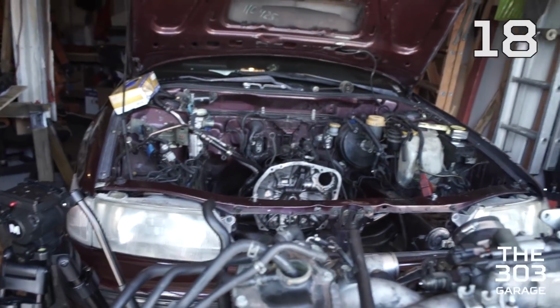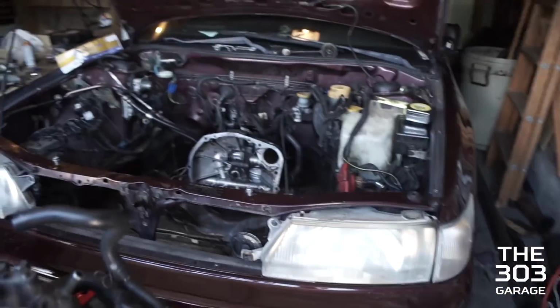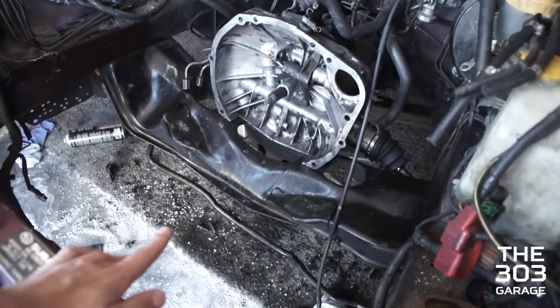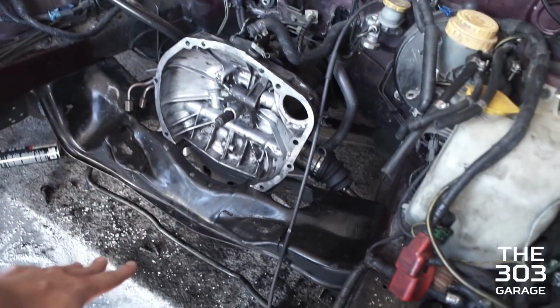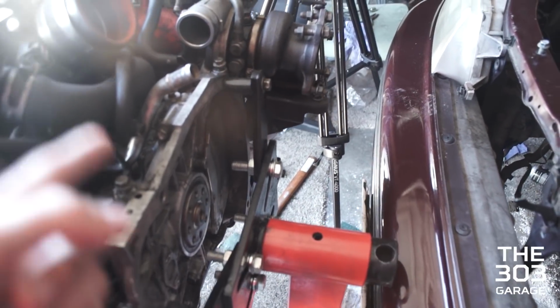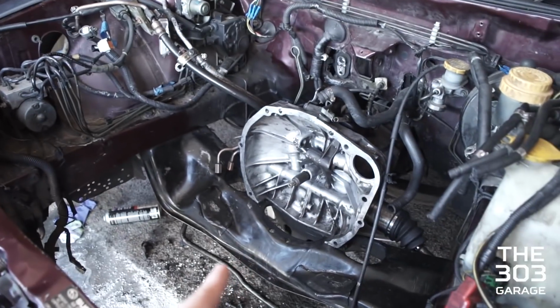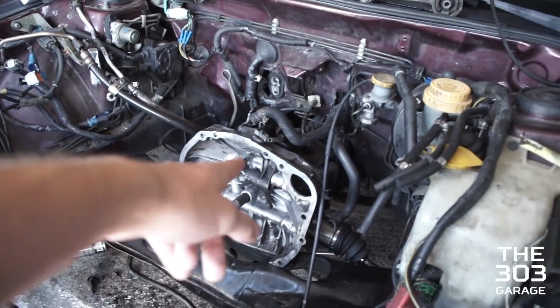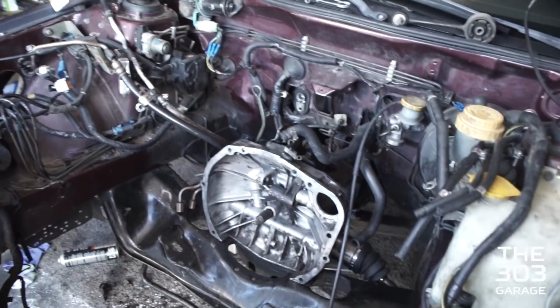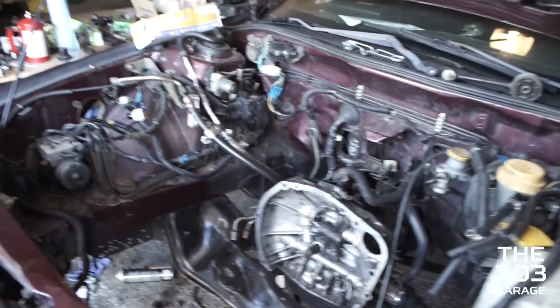Yeah, but once we get that rack in, it's shipping right now. Throw the rack in, ready to go. Bolt everything up on there. Bolt my subframe with new bushing, or not my subframe, bolt my front sway bar with new bushings up. Get that all in. Then we can put the new lightweight flywheel, new clutch onto the engine, and then drop the engine into the car. I also got to do a transmission flush because I got new fluid for it. And then we'll have her running again very soon. And it's been a while since I've been able to drive her, so I'm very excited.